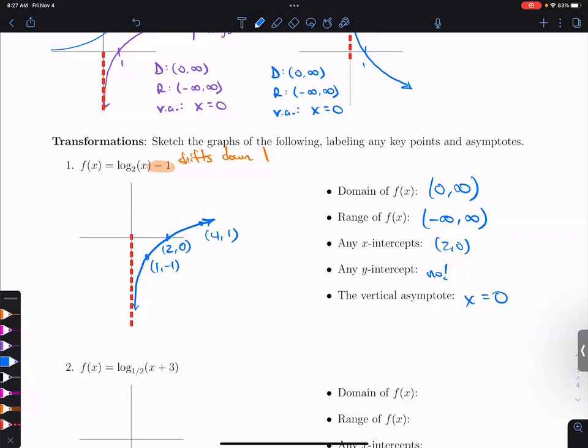Okay, the other one, number 2, is similar. What's that x + 3 going to do? Shift the whole thing to the left because it's inside the parentheses, right? It's inside the log, so it's going to take everything and shift it to the left 3. Start with the vertical asymptote because that's a good reference point. Shift that to the left 3. Everything else shifts to the left 3 along with it, so that's going to change the domain. It's going to move the asymptote and some of the intercepts around. But again, it's just doing the translation the same way it always has.